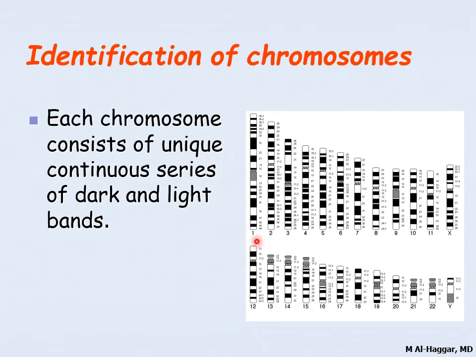Notice here the size of the chromosome is decreasing from chromosome number 1 down to chromosomes 21 and 22. You notice that the chromosomes of each group, for example 1, 2, 3 of group A, are different. All of them are large metacentric, but they differ from each other by the distribution of these dark and white bands. So actually we have two factors dividing the 23 chromosomes into 7 groups, which are the size of the chromosome and the position of the centromere. And the third factor which differentiates the chromosomes in each group is the banding technique, or the distribution of the bands on each.